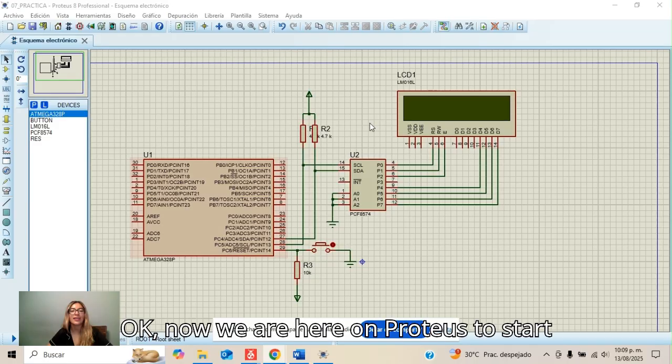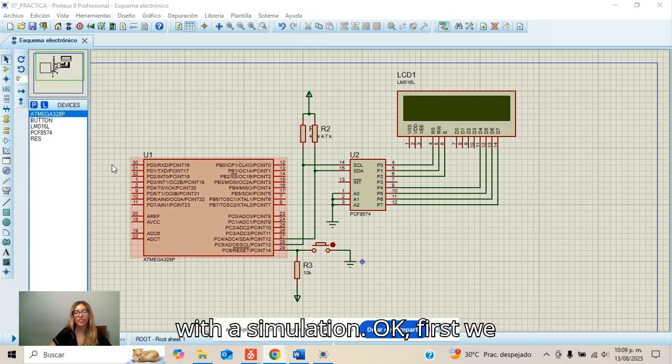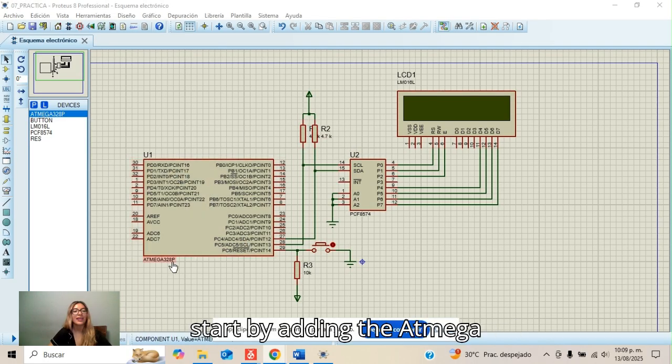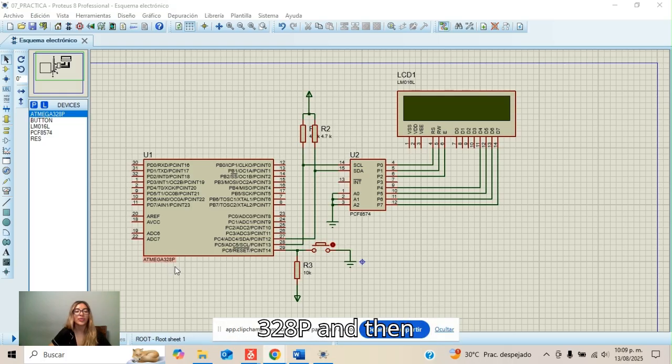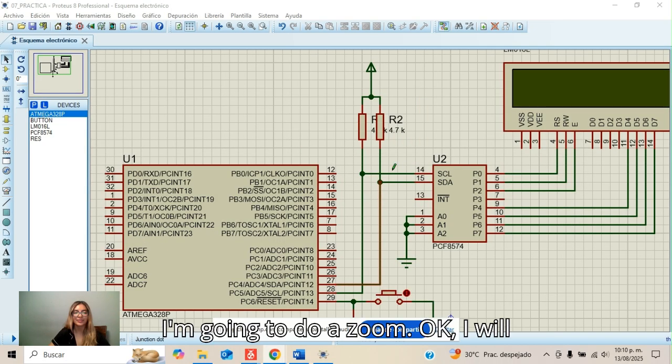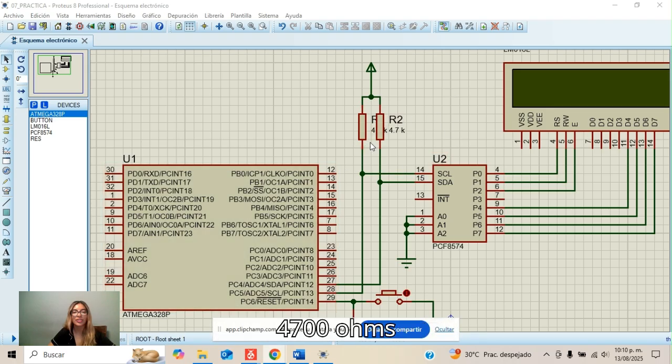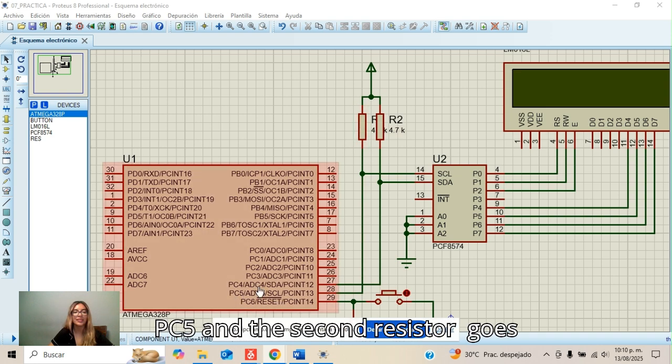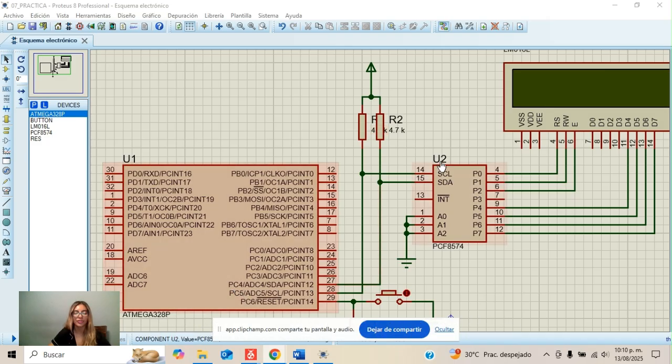Now we are here on Proteus to start with the simulation. First we start by adding the ATmega328P, and then I'm going to zoom. I will connect two resistors of 4700 ohms, the first resistor goes to PC5 and the second resistor goes to PC4.